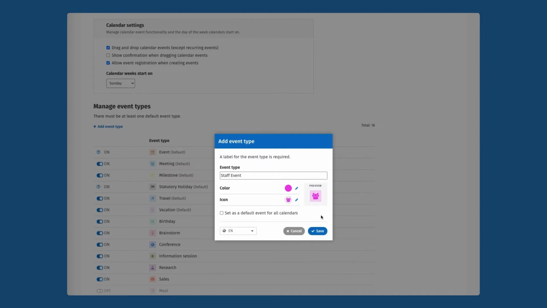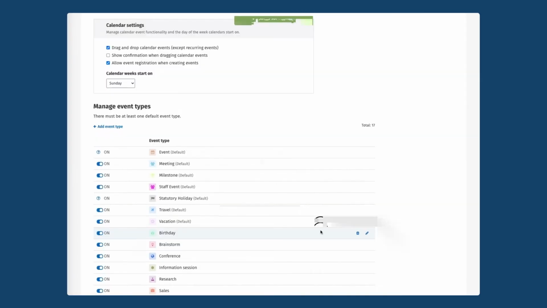Again, from here, I can choose whether I want this type of event to show up for any new calendar or not. And if I'm using ThoughtFarmer in more than one language, note that you can name this event type in all of the different languages that you are using. If you are using multiple languages and you're not defining what the event type should be in Dutch, French, etc., it will just take on the English label. From here, I'm going to click on Save, and now we'll see that my staff event is added here to my event type list, to the available ones, and between brackets we can see that it is a default one that will show up on every single new calendar that's created.